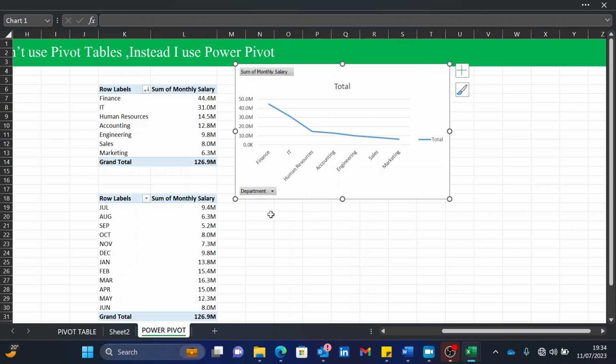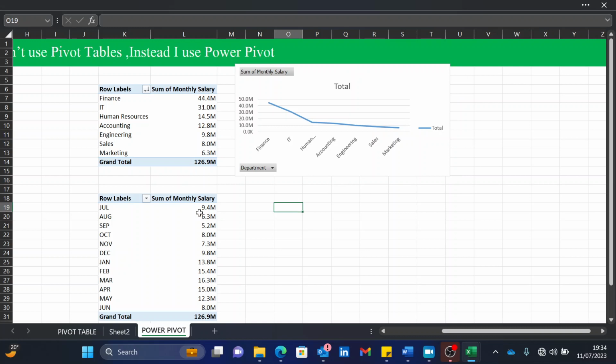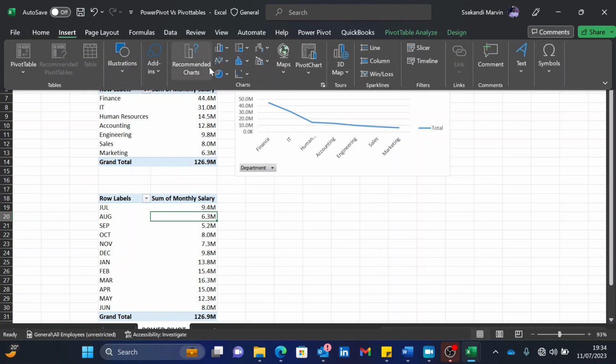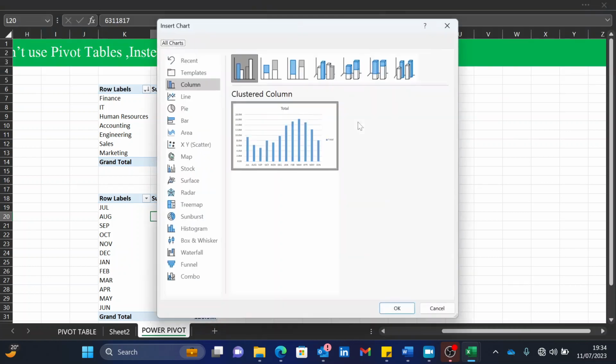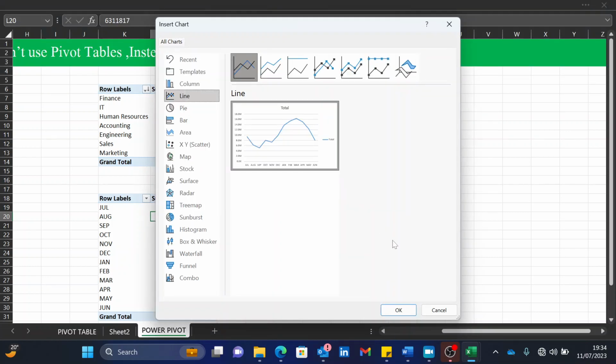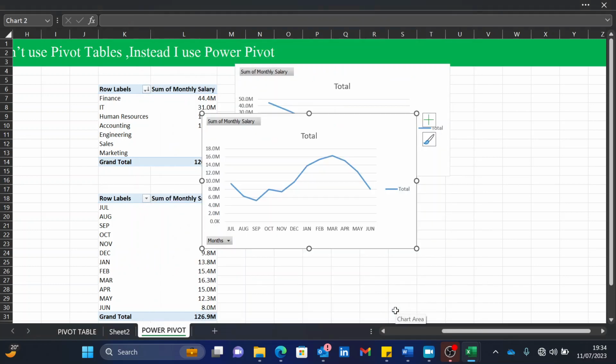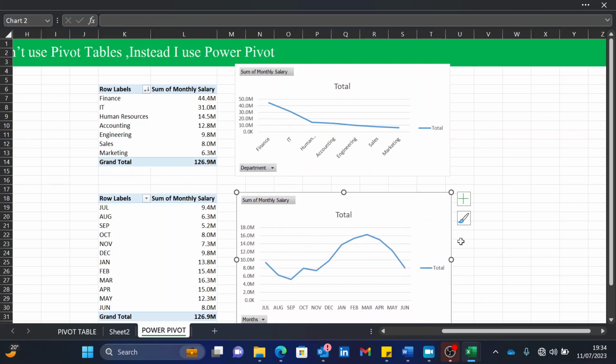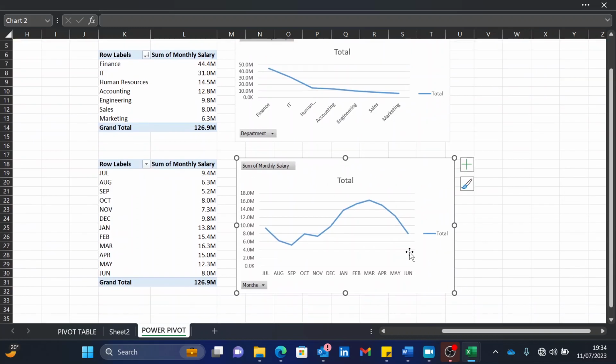Okay, let me try to reduce it. So let's do the same for this report as well. Home, Insert, pivot chart. Okay, we want a line chart, and this is how things moved. This is the trend. I love trend lines.